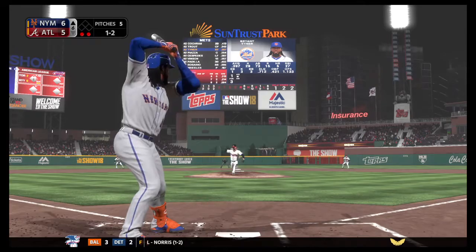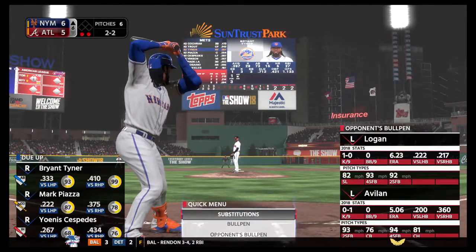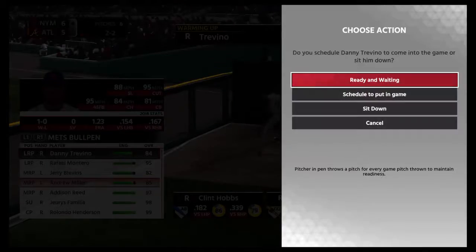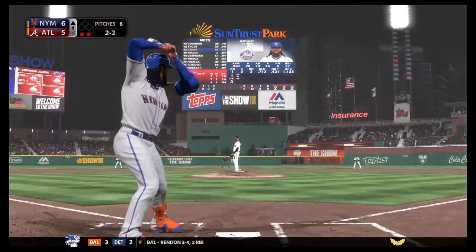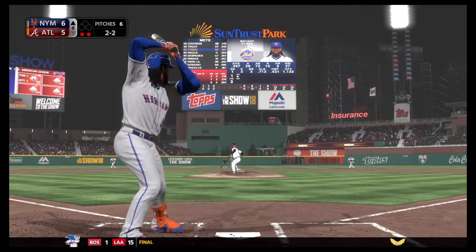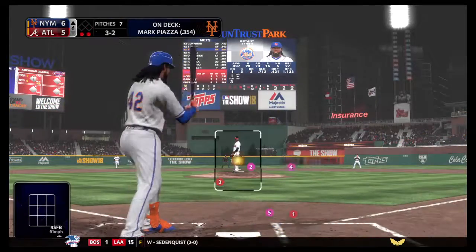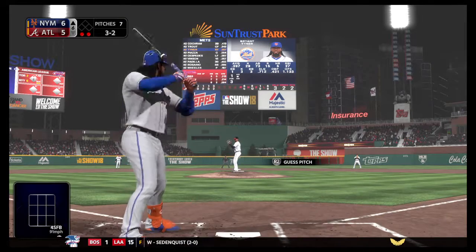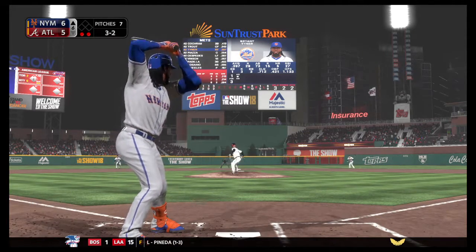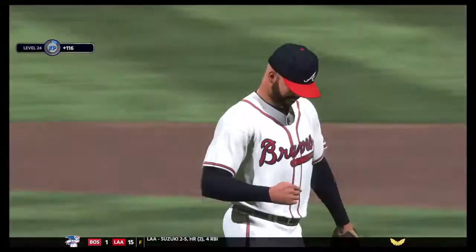The 1-2. Misses for the second ball. I think if he executes that pitch on the corner instead of off of it, he probably gets some pretty weak contact, if anything. He jammed him pretty hard on the previous pitch, so my bet was he was going to try to cheat on the inside part, thinking it might be coming again. Not where he wanted that fastball to be, and it's 3-2 now. Mark Piazza would be next. Swing and a miss. Blew the fastball right by him, and the inning is over.